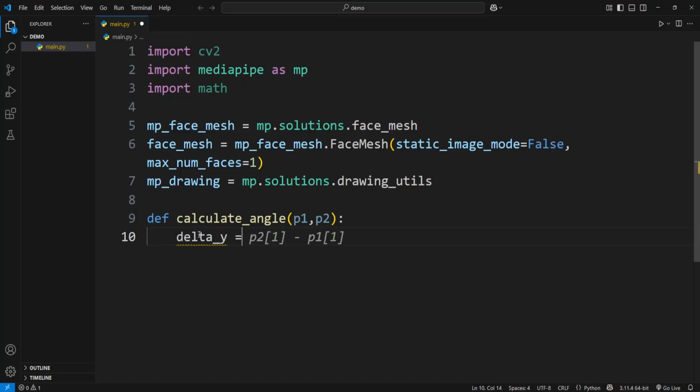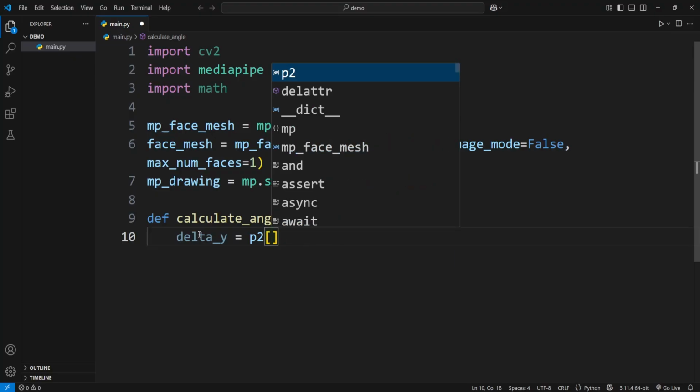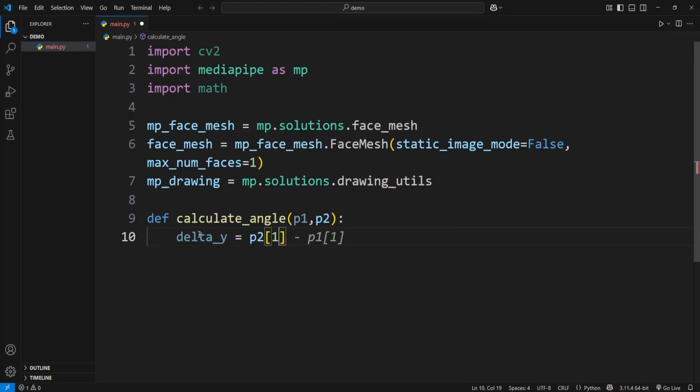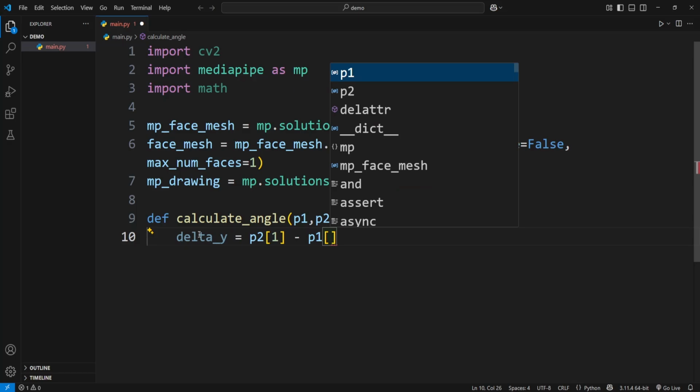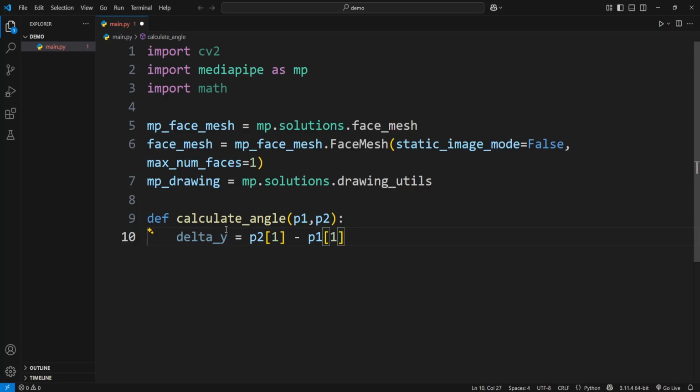Delta y equal to p2, from this p2 I want to access the first index, 1, minus p1, from p1 I want to access the second index, so I'm going to pass 1. This is the y coordinate of the second point and this is the y coordinate of the first point. And if we subtract the first point's y coordinate from the second point's y coordinate, it will provide us the vertical distance.